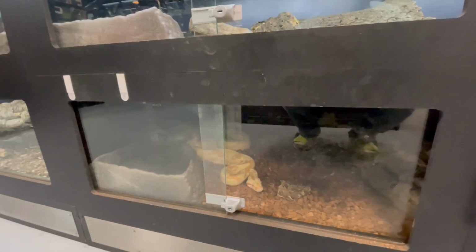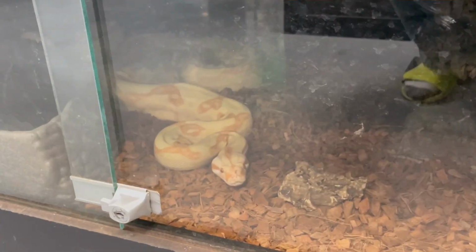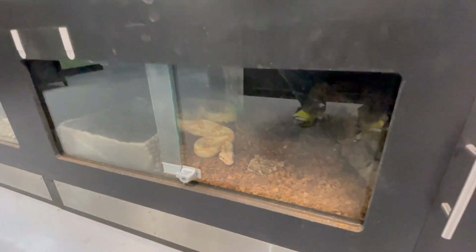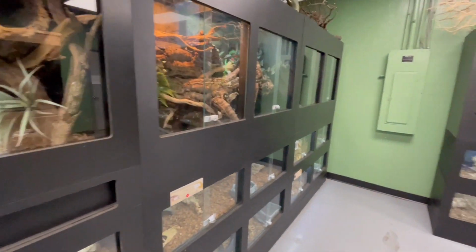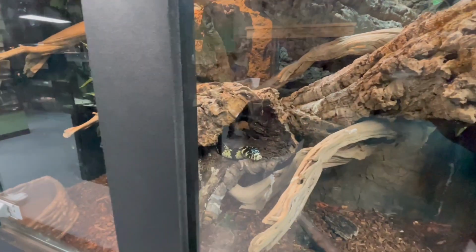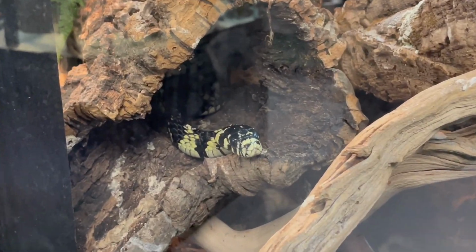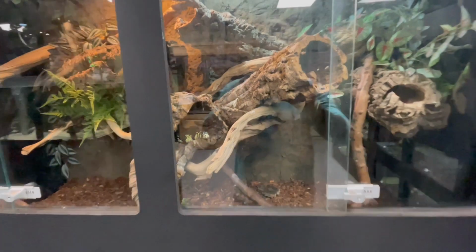See what else they got. They got an albino boa constrictor right here. See if I can zoom in on it. Totally cool. I know my words don't normally come out like that, saying totally and cool, but whenever I look at reptiles, man, that's the only way that I can explain it. I grew up watching these animals on television, and now they're in real life. And as an adult, I can purchase these animals, so it makes it even better.